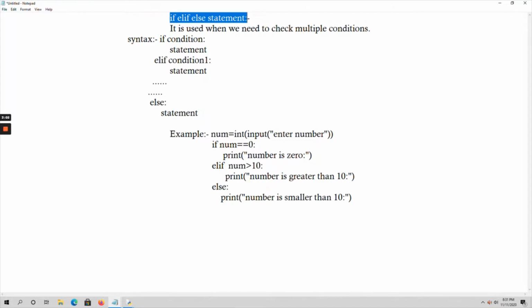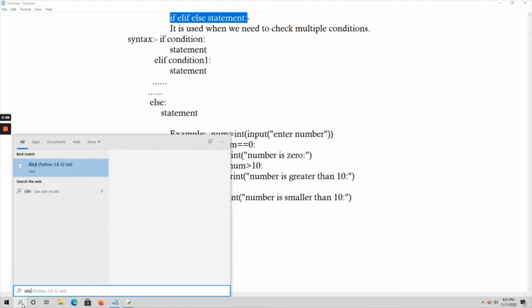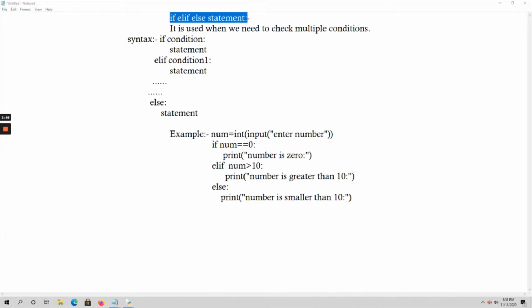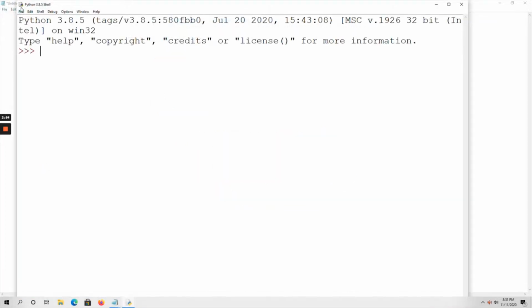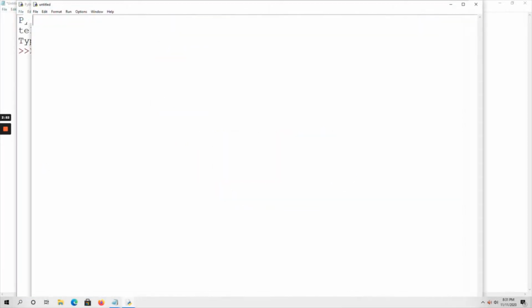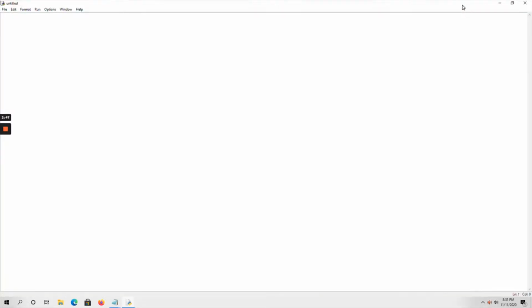So let me execute this code. Go to Python IDLE and open a new file. Here I am taking a num variable, reading the value at runtime: enter number.